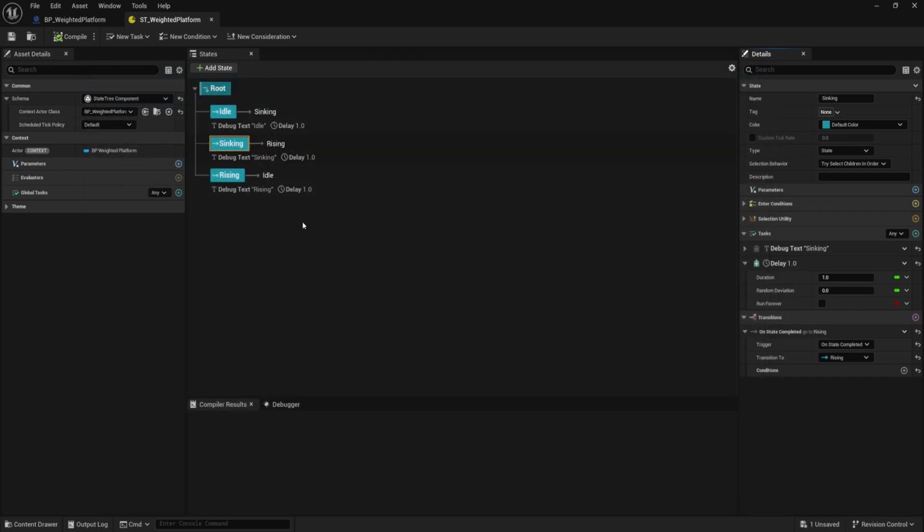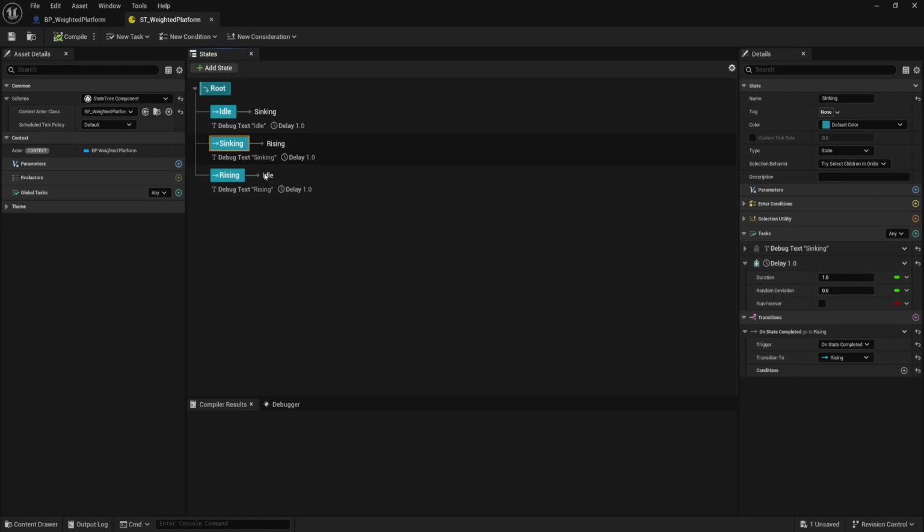Now, before we start creating tasks, I want to talk about the difference between a global task and a state task. Now, both are just a task. It just depends on where we assign it. So for any functionality that we want to run, no matter what state we're in, always be running, calculating something, whatever it's doing, we want to assign that in the global tasks over here on the left. So you can see we can assign a global delay task or debug or whatever. Now this will run no matter what state we're in, but if we were to attach a task to a particular state over here, it's only going to run while we're in the state. So sometimes you might want a global task and sometimes you want a state task.